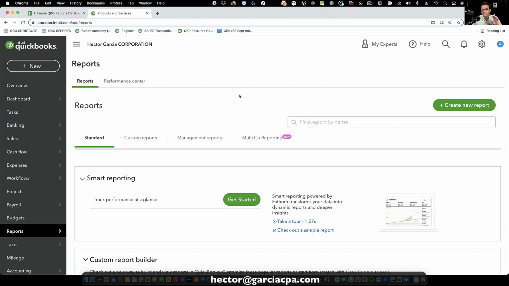The other wrench or curveball that commission reports can bring to you, in my experience, is differentiating between paying commissions based on sales made, whether the customer paid you or not, and paying commissions based on paid sales. And there's also an issue with the timing of the paid sales, where maybe I'm going to pay you all your sales for last month that have been paid up to date, or I'm going to pay you all the sales that have been paid the last month, regardless of when you made the sale. Has to do with the timing of the payment. So then it gets tricky into a cash basis report and an accrual basis report.